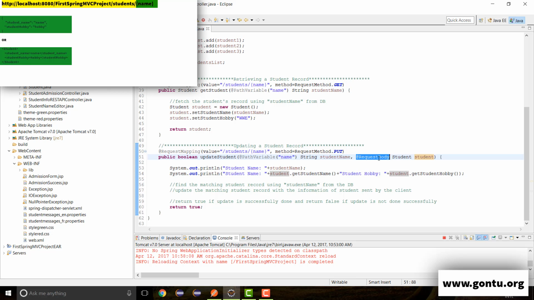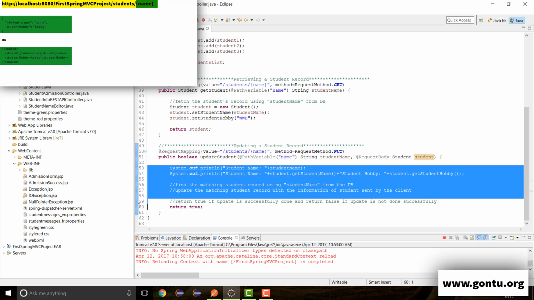So the RequestBody annotation performs only one job: converting JSON format or XML format into its equivalent Java object. This is what RequestBody performs.